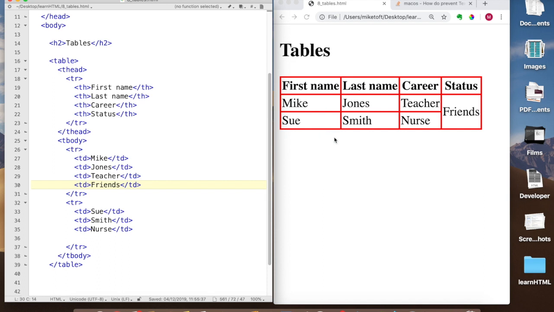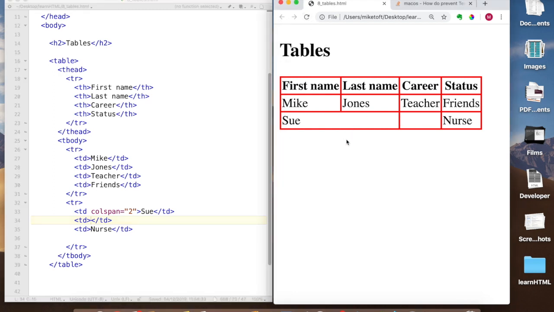So let's say Sue hasn't got a last name. Okay, that's unusual, but let's just do it. So I'm going to go to Sue and type colspan equals 2. Let's go a blank TD for now and see what happens.